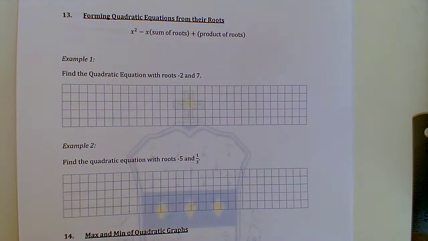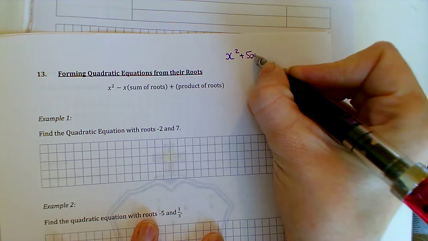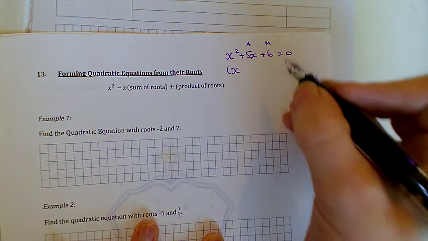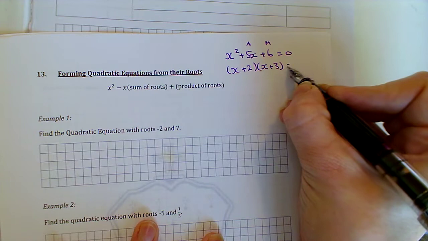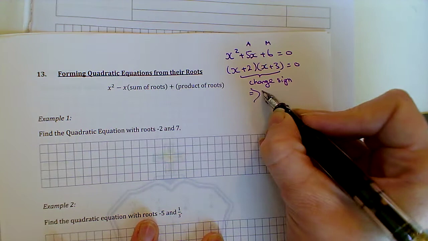So let's go back and look at a quadratic equation and remind ourselves how we find the roots. If we had a quadratic like x² + 5x + 6 = 0, we could factorize it and we'd look for what adds to give us 5 and multiplies to give us 6. So we would have (x + 2)(x + 3) = 0. And then you remember we change the sign, change the sign in order to find the roots.